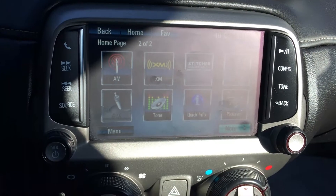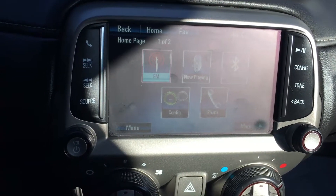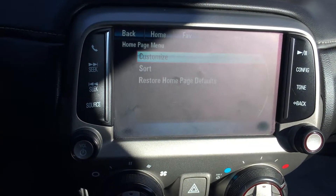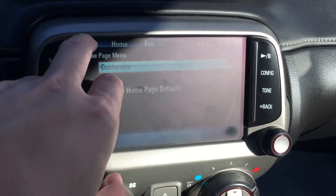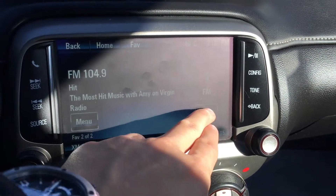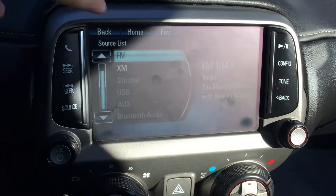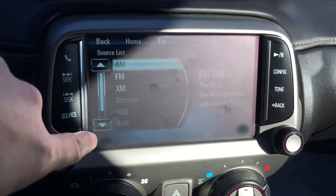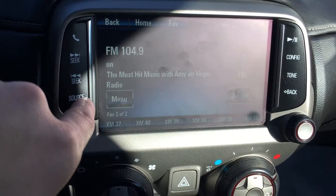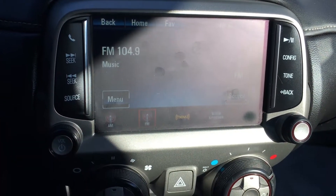Here you have the touch screen which shows all the functioning capabilities of the car. Here we have the home page — it has Bluetooth capability, FM. Hit the menu and you can customize what you see on the home page. Going to now playing, here you have the radio. Hit source and you can pick wherever you want your music coming from, whether it's FM, XM, USB, or AM. The controls here are not exactly touch screen but not a button either — you just tap it and it changes like that.